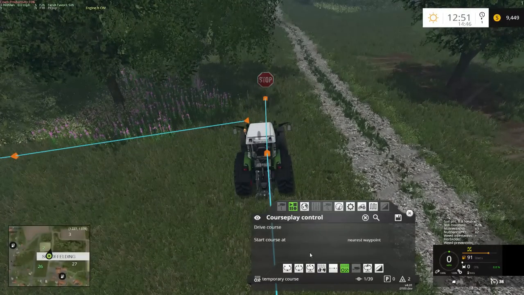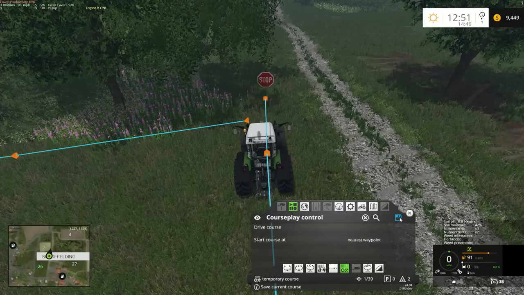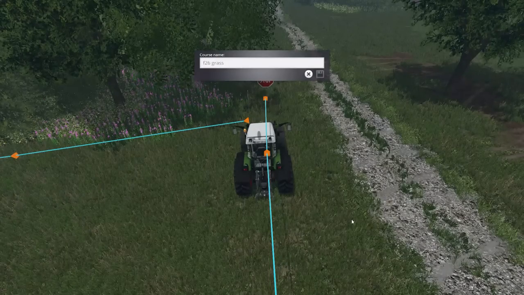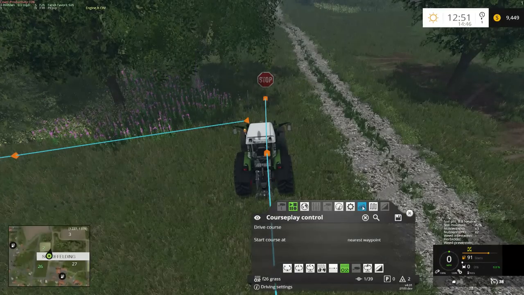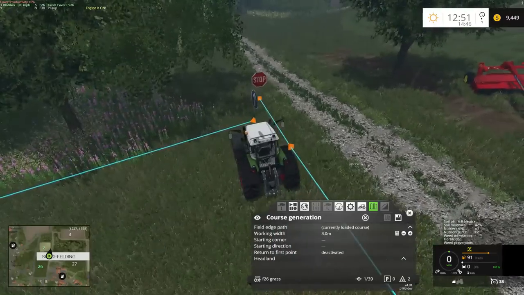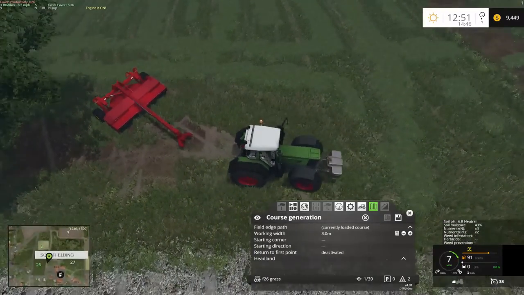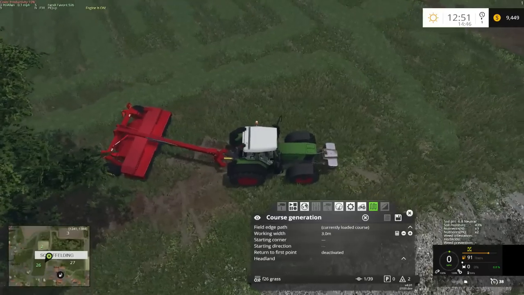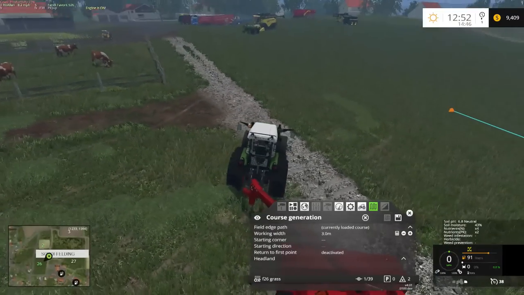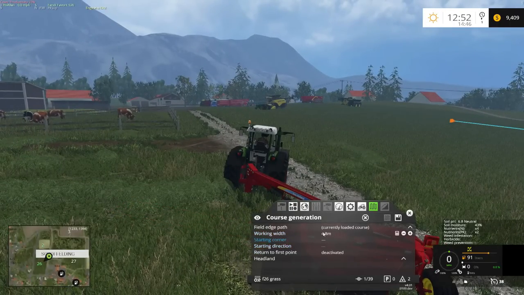Okay, and stop there. And we'll save that as field 26. Now we just have 26. And I should be able to do the currently loaded course. Let's see, what is the width of this mower? .8, eh? Okay, well, that's probably not quite the right spot, but we'll go with that.